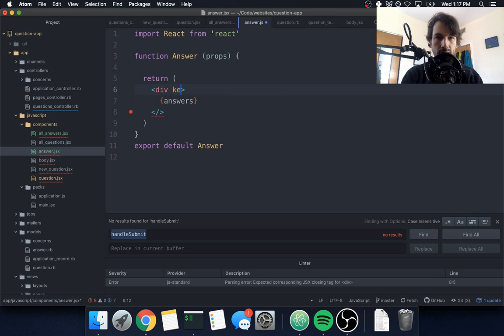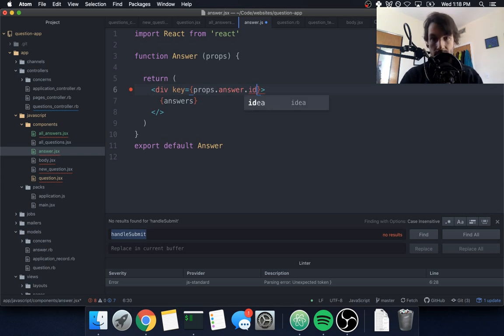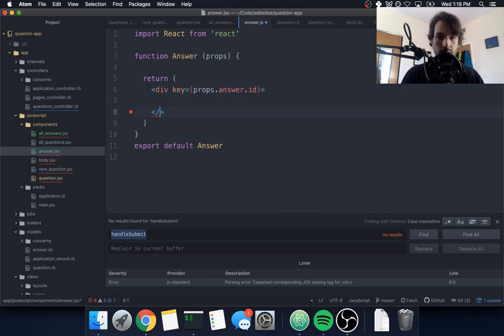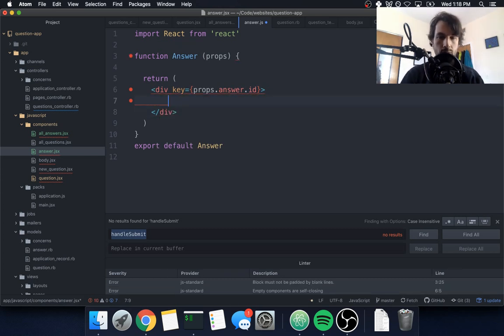So we'll make this a div and do key equals props.answer.the ID. There we go. Cool. So this needs to be a div, and we'll have some stuff in here to display things.